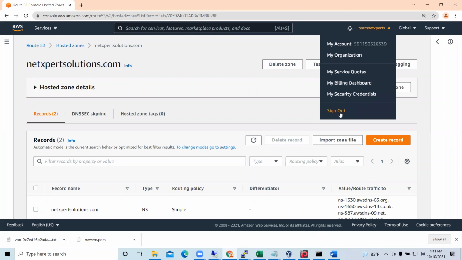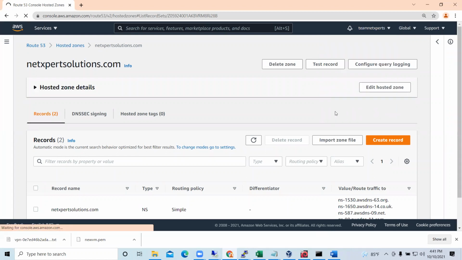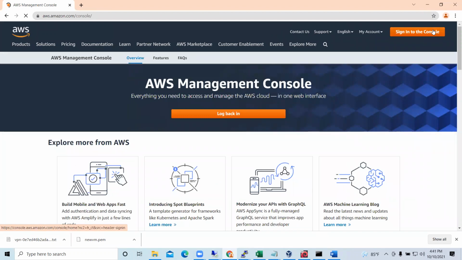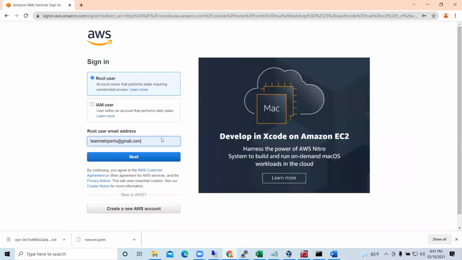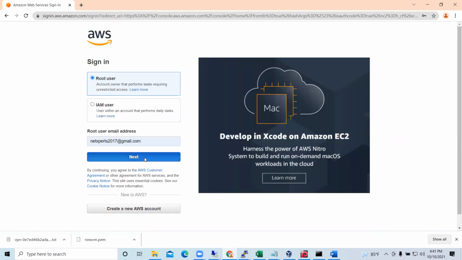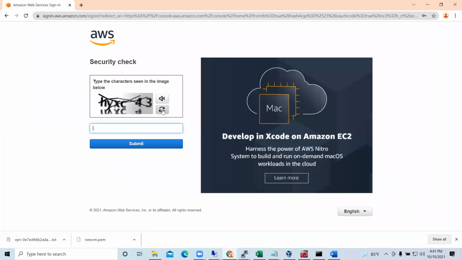Let me close this one. Let me log into another account. For this practical, I'm going to use a different account. I already configured the servers, right?